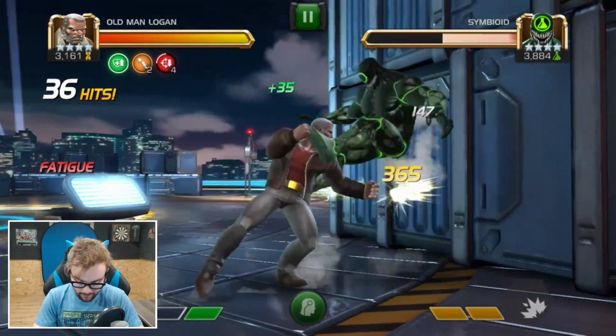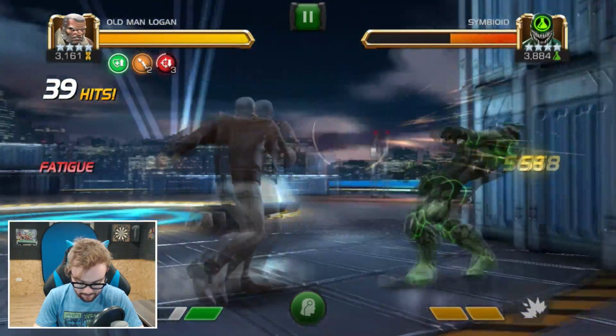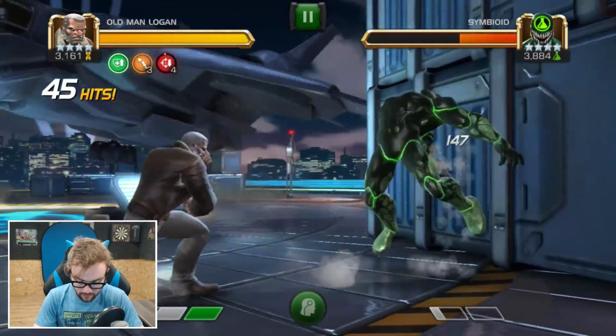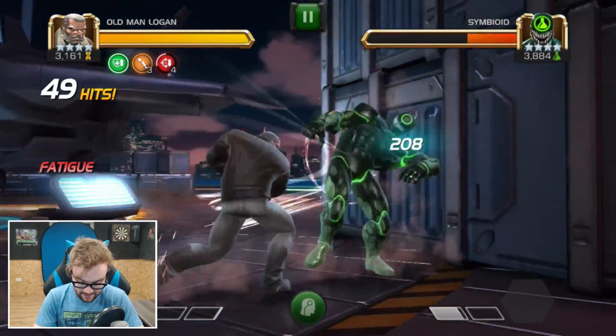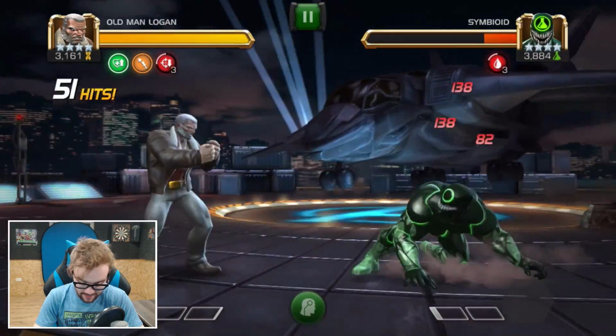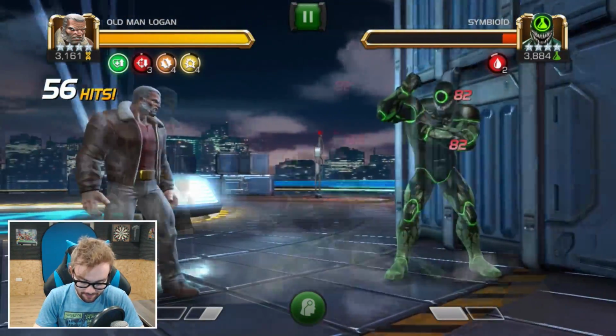Right, let's keep on hammering away. Do you want to let him use a special? I don't think we really need to, I guess. Throwing a lot of punches. I kind of wish he used his claws more in general attacks. It's just a bit weird that he only pops them for special attacks. Seems a little bit odd.